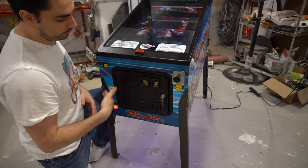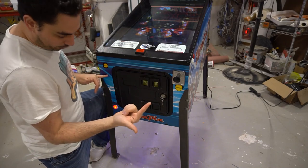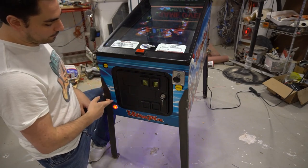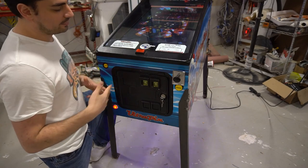Again, if you take a look real quick at the front panel, there are fewer buttons than I usually have. I usually have a start, an insert coin button, an extra ball button, and an exit button, and you always have your plunger and all that there. So I am missing the extra ball button and the coin button. So you might be like, whoa, Vic, what happened?